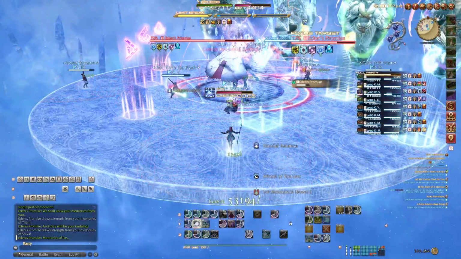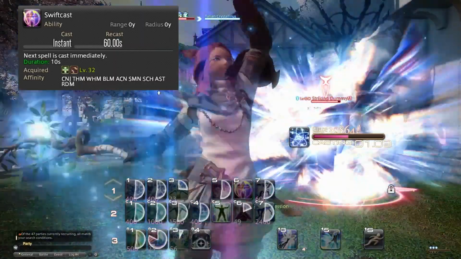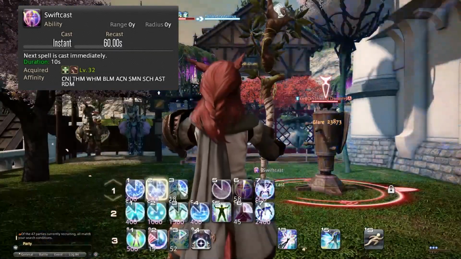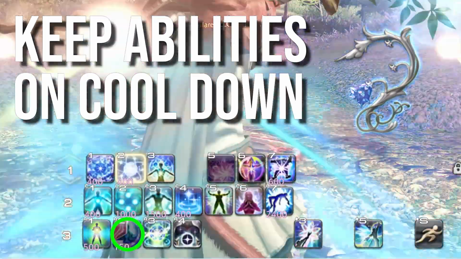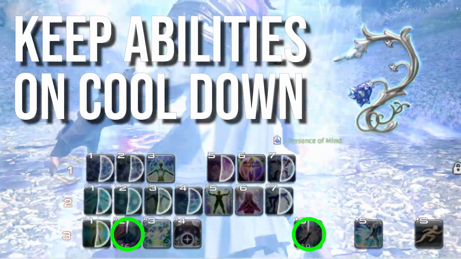Last but not least, don't forget that Swift Cast exists. It lets you turn any spell into an insta-cast, so if it's up, burn it to keep your DPS going. If I held off on all my abilities on the possibility I could need them later, I would have a one-hit button combo and no one wants that. You should keep your abilities on cooldown. In other words, use them as often as you can with some exception. That being said, you're gonna have to find a way to use them without interrupting your damage.